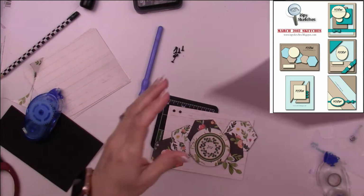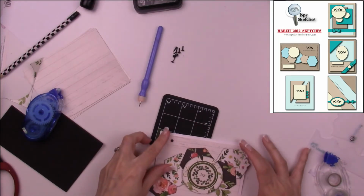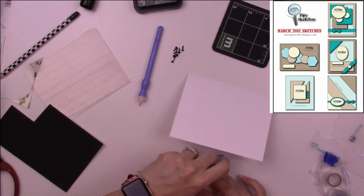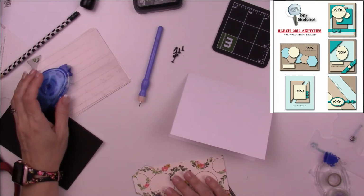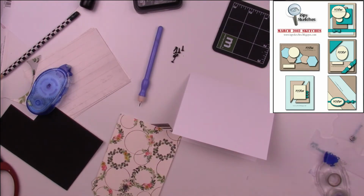And basically, that's it. And I am using some, I think they're Close to My Heart, and they already come pre-folded, pre-cut, and they come with the matching envelopes. So at this point, I decide that I'm going to pop this card up. So I'm going to use a fun foam, and I'm just going to trim it down a little so that it's not too large.